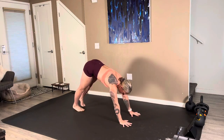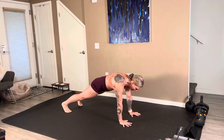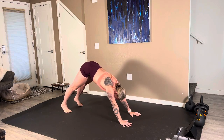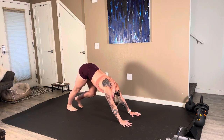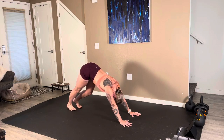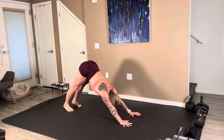Let's walk back to a plank. From our plank, let's hold here for about 10 more seconds. Then we'll rise up with our hips, pushing back to a down dog. Feel free to walk out your dog. When you first get there, hips go up and back. Again, feeling free to walk out or pedal those feet. Bringing one heel towards the floor at a time. And then we'll settle back in. Heels reaching towards the floor.